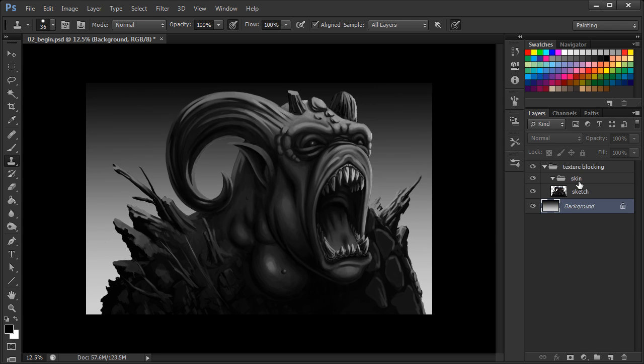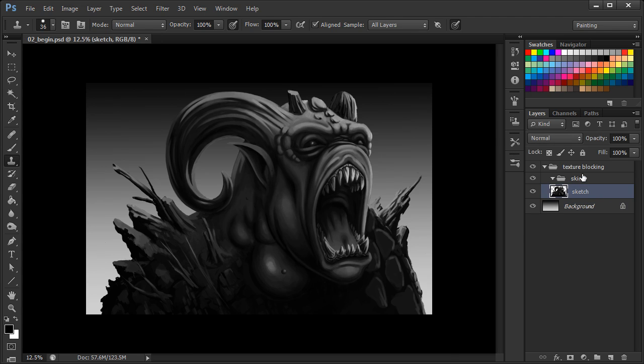Now we're going to be doing this all in grayscale. Now this isn't the be-all end-all way to add textures to your concept, whatever that may be. I like to kind of work in grayscale sometimes just so I can really focus on getting all my values, all my lights and my darks the way I want them to be, without having any of the distraction of color. And you're going to find some of these different textures we pull in are going to be of different values as we bring them in grayscale.